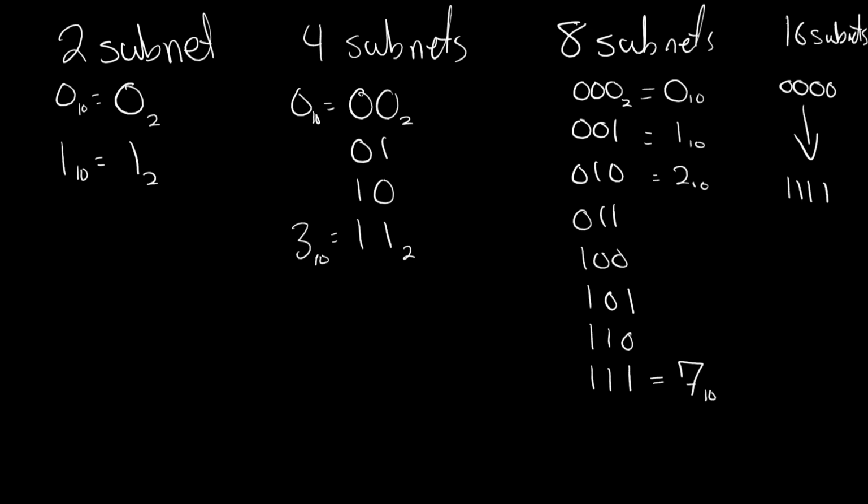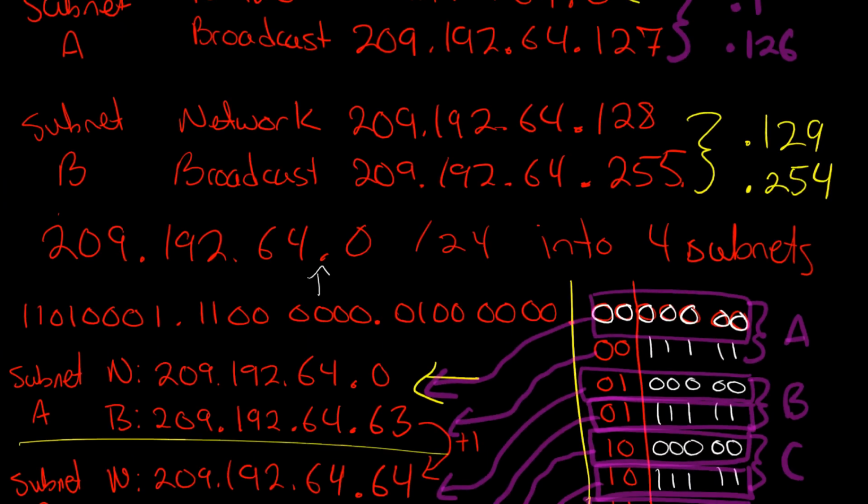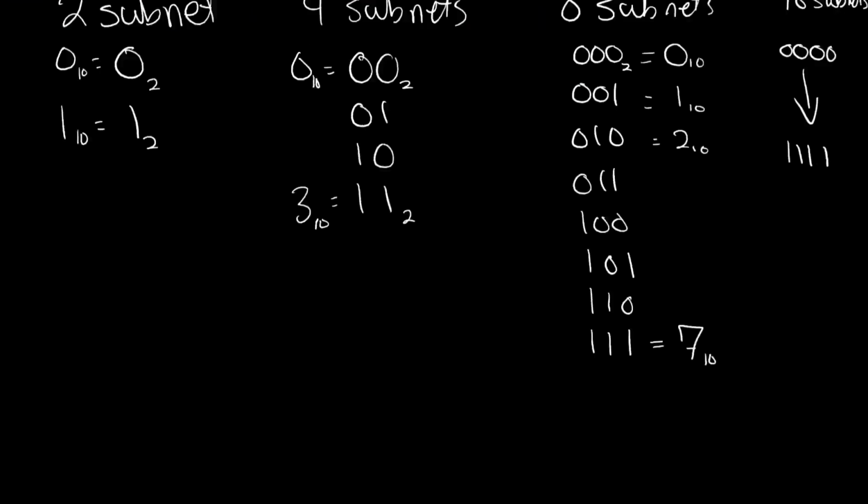The next example that we're going to do is also not going to line up nicely like a classful address on the octet. It's going to line up in the middle of an octet. So for this example, we're going to do 209.192.64.0/19. I don't want to have to make you do a lot of binary conversion here. So first I'm going to write this address out for you in binary, and I'll write out the maximum broadcast in binary. And then I'm going to have you just pause the video and try this on your own.